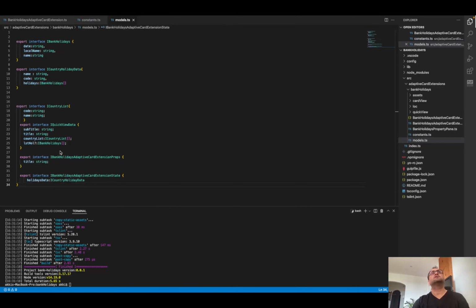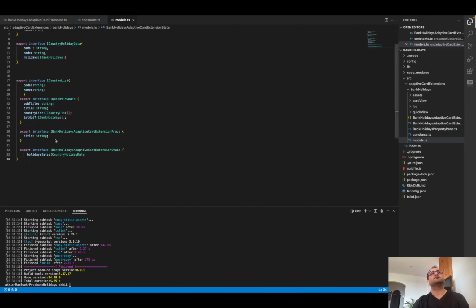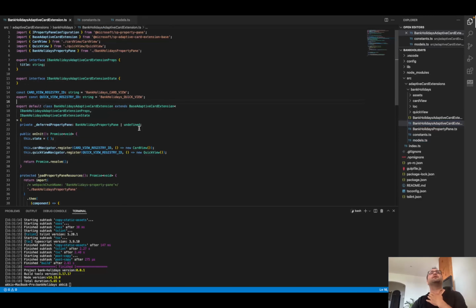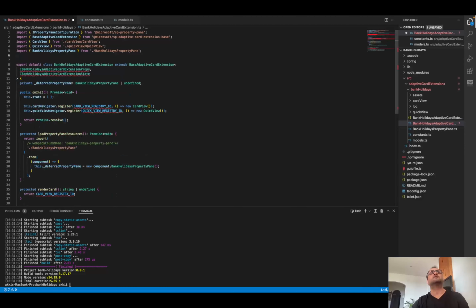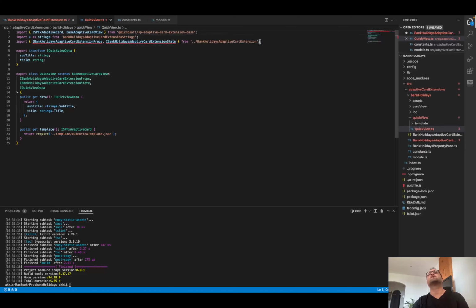And this is the models file. Forget about all those things, but those two were the interfaces which I copied from the main classes. So let's try to build this thing up. So that means I need to delete all the four here. So that goes. Property pane I think is good, and then there should be quick view, of course, so this should also go. Rather I can simply fix it here.